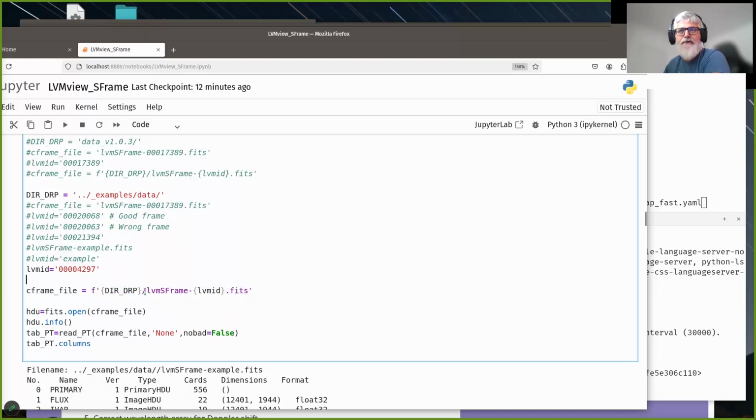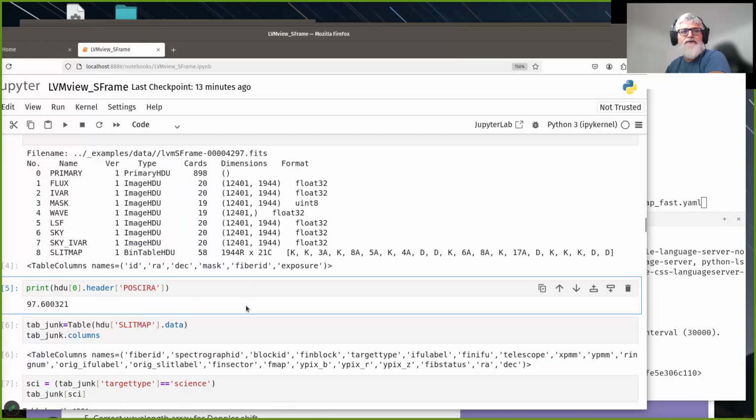As far as it has the same format, there is no big difference. And what I'm doing here is just to open an HDU with this frame. And also I extract the position table with this routine, that is one routine included in the DAP tools of the LVM DAP package. So if I run that, it's going to show me the info of the file.